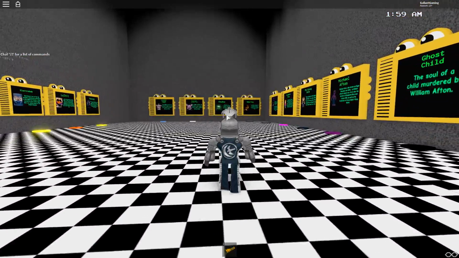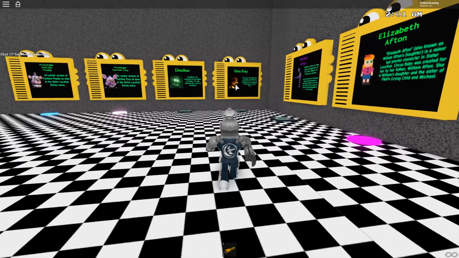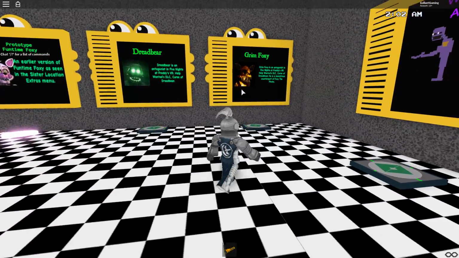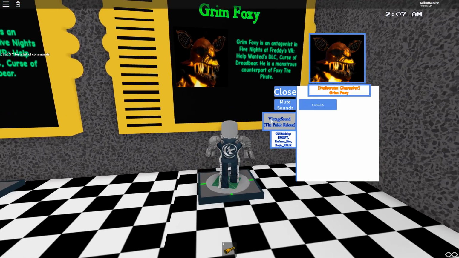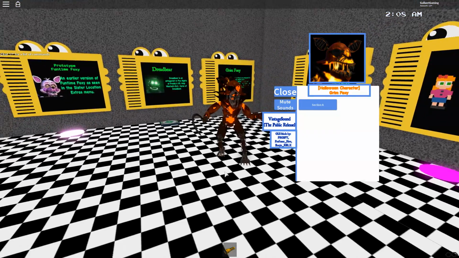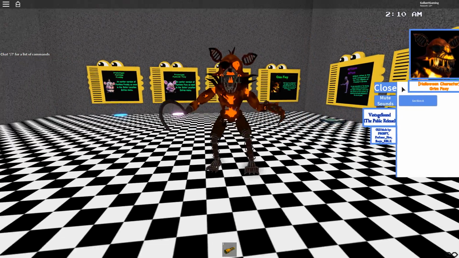But the new animatronic that was added was Grim Foxy. He's all the way down here next to Dreadbear. Grim Foxy is an antagonist in Five Nights at Freddy's VR Help Wanted's DLC, Curse of Dreadbear. He is a monstrous counterpart of Foxy the Pirate. And here he is, ladies and gentlemen, Halloween character Grim Foxy.